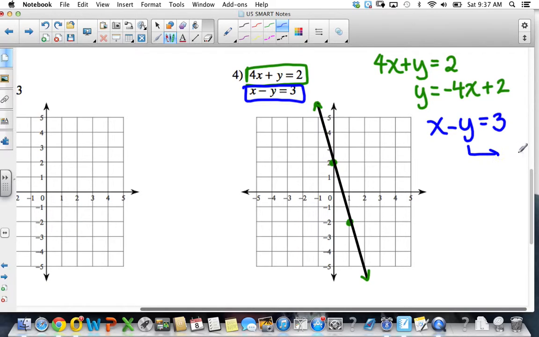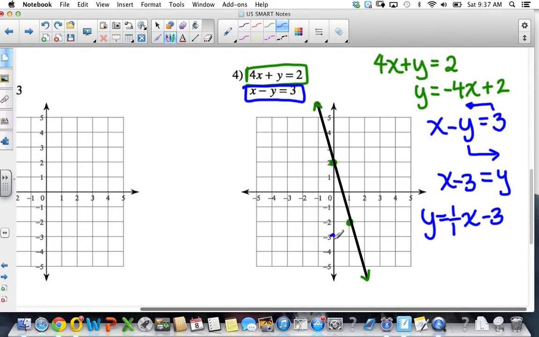So I'm going to move y over here. It's going to become positive. And I'm going to move 3 over here, and it's going to become negative. So I have x minus 3. And we're used to seeing it in y equals mx plus b, so I'm going to use the property of symmetry, and I'm simply going to flip over the equation. And the number in front of the x is 1, and I can make that look like a fraction by putting it 1 over 1. So I know the rise is 1, and the run is 1.